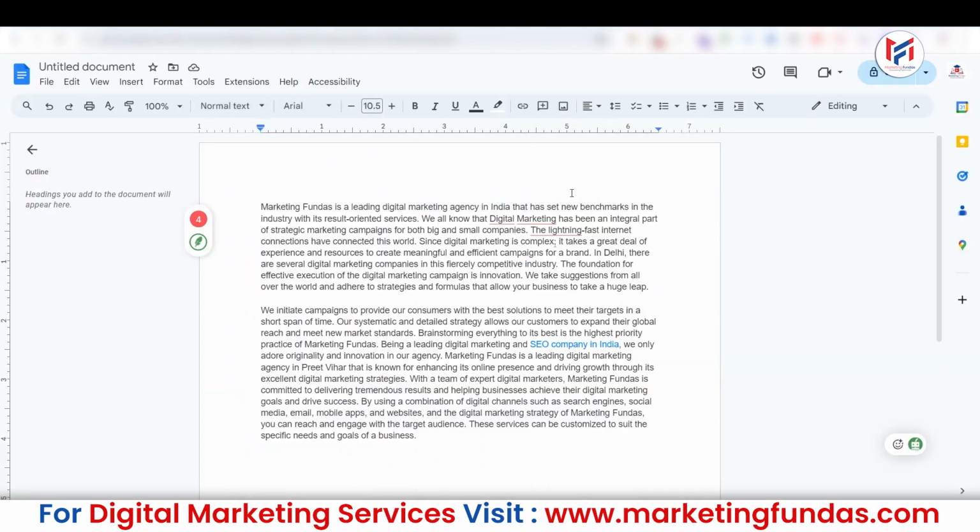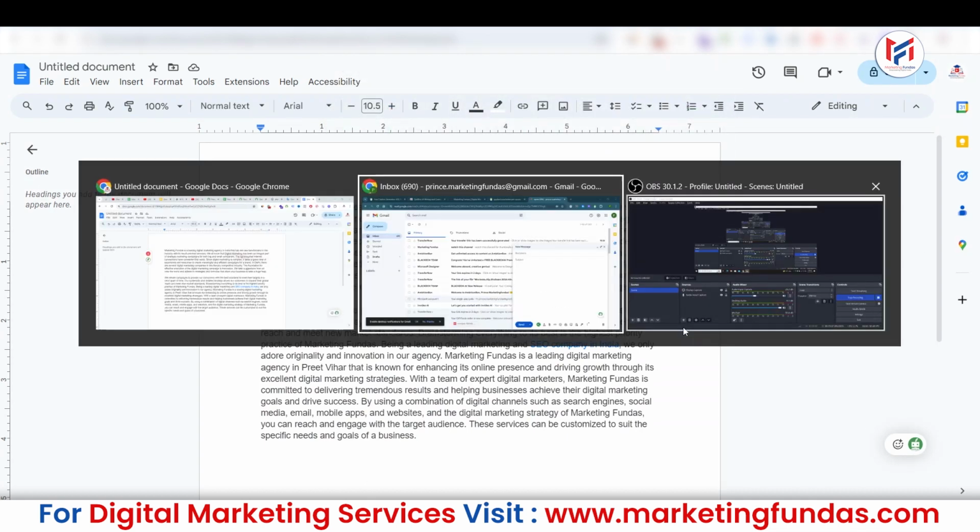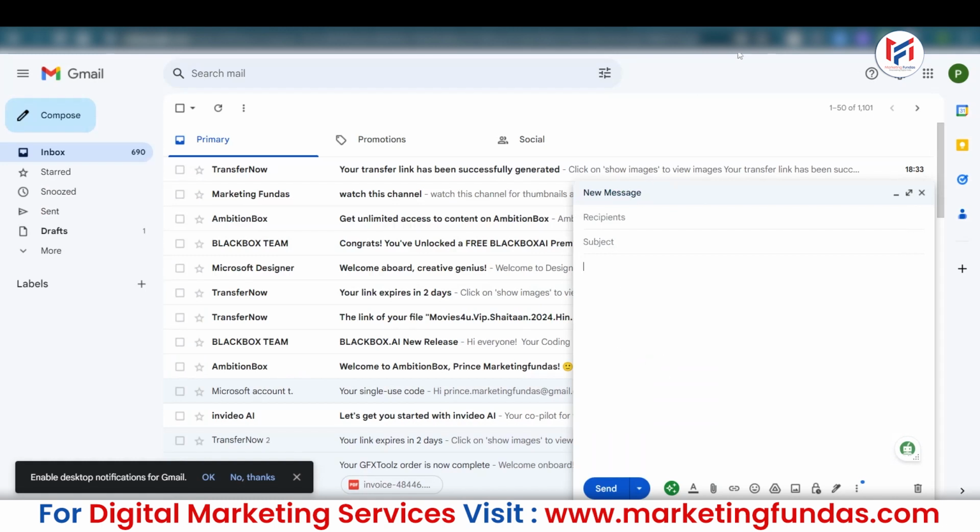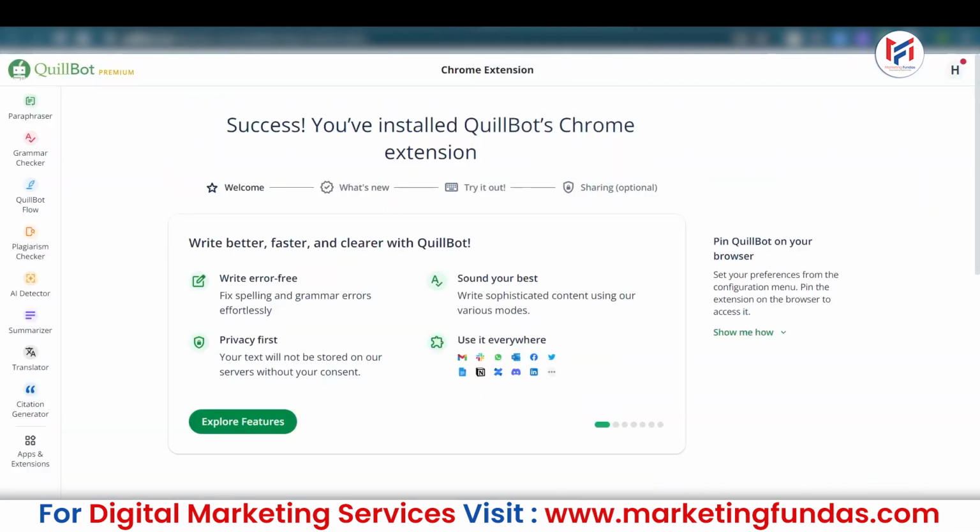But if you want to use it on your Google Doc, you just need to install the extension on your Chrome browser, and you'll be able to use it something like this, right? As I can use this here, I've just installed it on the Chrome browser, and I'm able to use this in my Gmail. I'll be able to use it wherever I want, where I need to write content, right? This will help me as my companion, my sidekick, something like that, right?